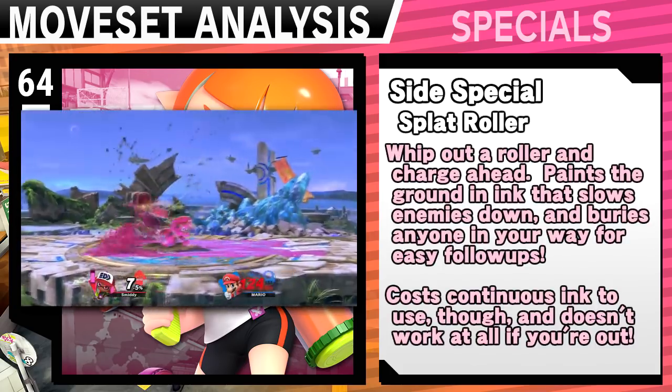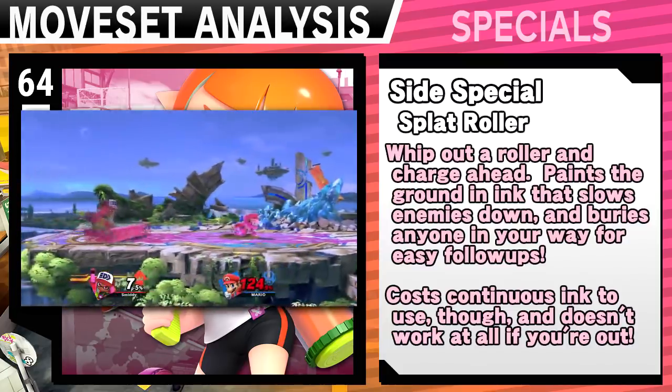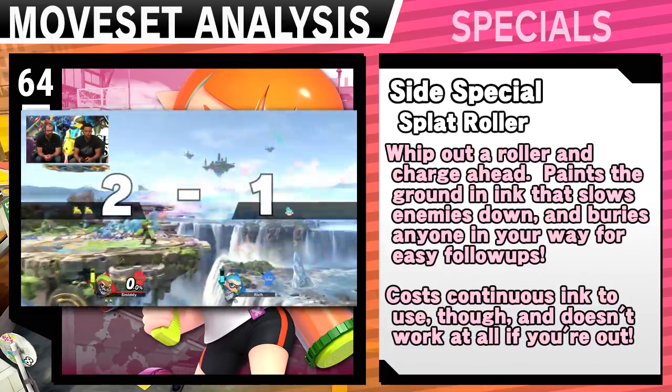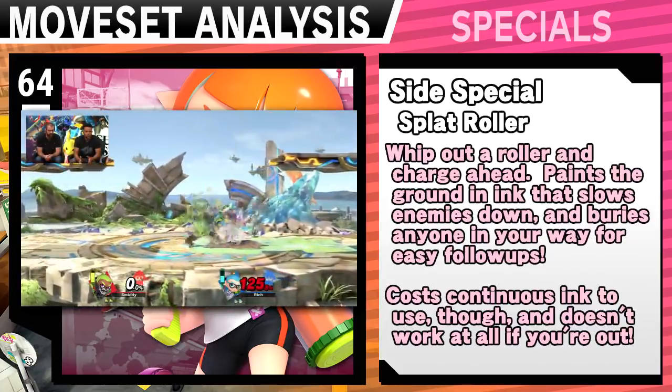For their side special, the Inklings whip out a splat roller and charge ahead. Any ground you cross gets covered in ink of your color, and any enemies you run into get buried in your wake. You can bail out of the attack at any point during the charge, and quickly enough to make it disturbingly easy to follow up on buried opponents with even half-charged smashes before they can break out.